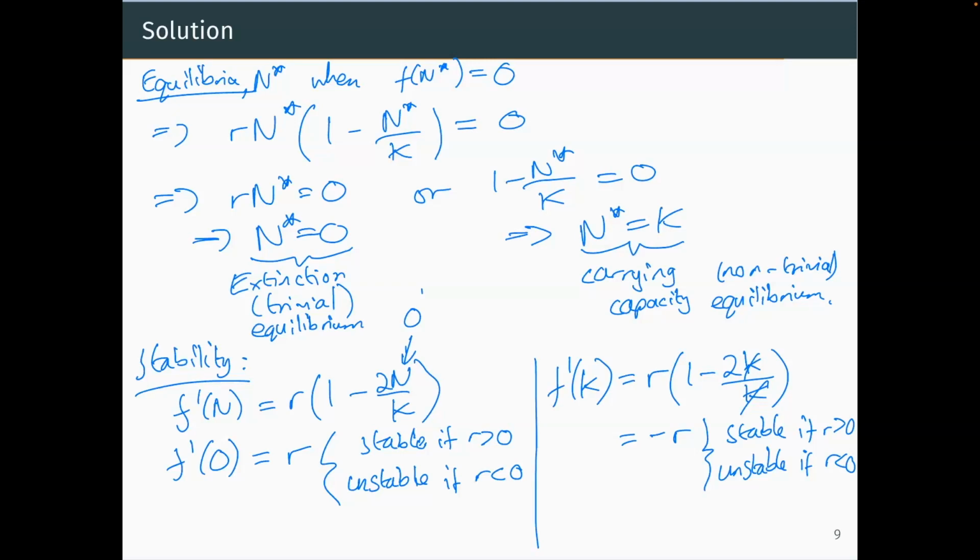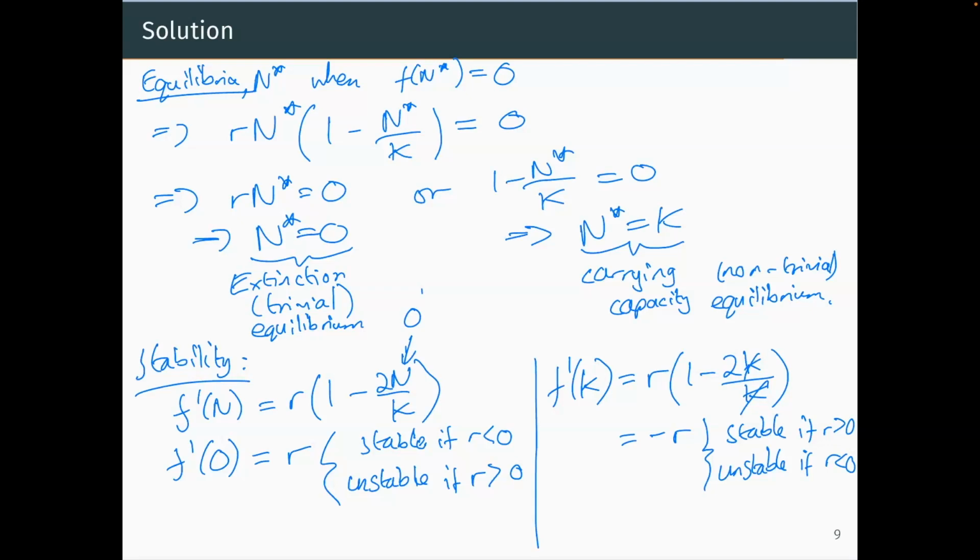I'm going to pick on you. I just had a question. Are we saying that if r is greater than 0, both nodes are stable? Oh, my apologies. Sorry, I meant to write it the other way around. Thank you. Apologies if that was causing confusion. That should have been, this trivial equilibrium is stable if r is negative, and unstable if r is positive. Sorry if that was causing a few confused looks then.